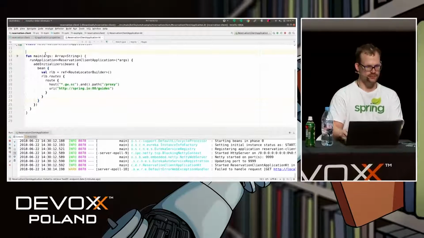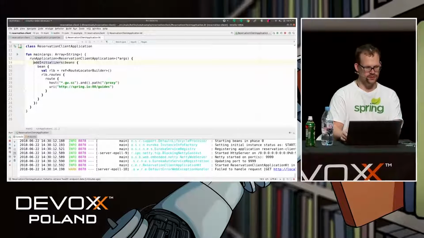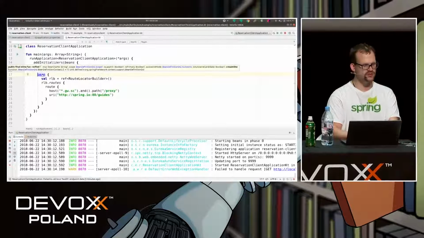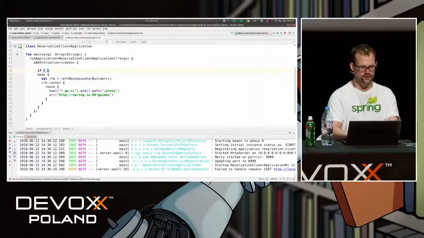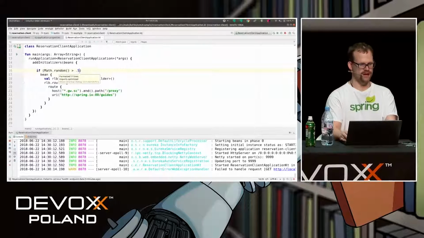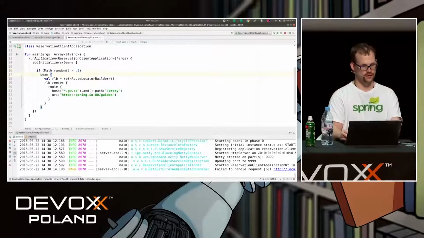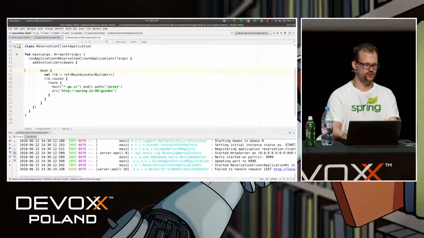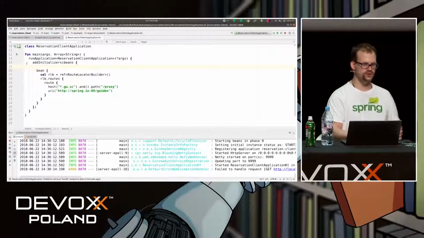So there's our updated code. And again, the nice thing about doing this is that this invocation here, this bean incantation, is a function. So you can do some very interesting things that wouldn't be so easy to do with Java config. You can say, if math.random is greater than 0.5, then call this function and register the bean. Or you can do a for loop, for example. So you can do all sorts of interesting things in Kotlin with the functional registration model that wouldn't be so easy to do in Java config.